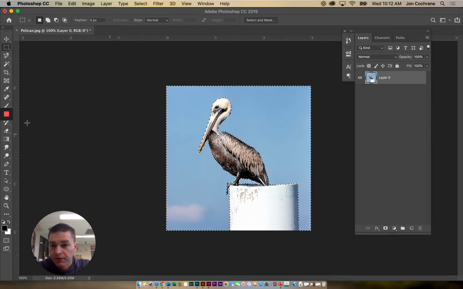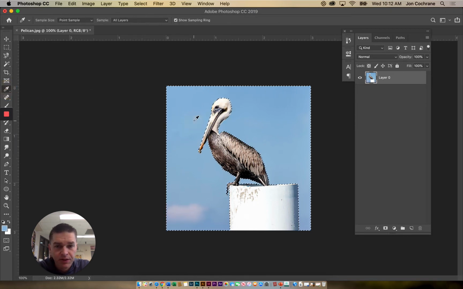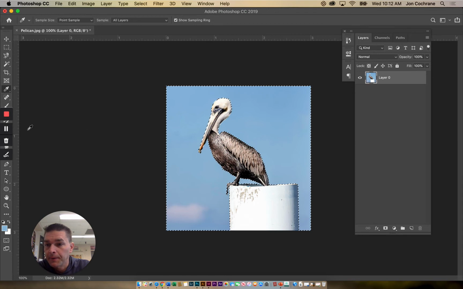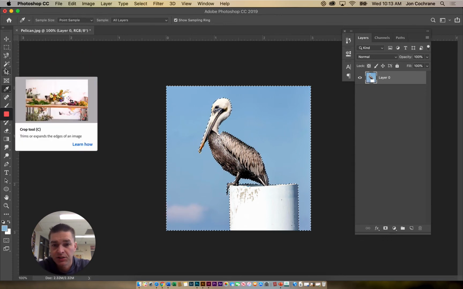So I'm going to go back a few steps. These are all different things that we can use on here. There's a crop tool. If I want to select a color, we've got that in Illustrator as well. There's a paintbrush tool, which we won't do too much with. And then we've got eraser tools. We have a smudge tool. There's a lot of other things that we can work with within Photoshop. But for right now, I kind of just want to show you how to make selections on things.